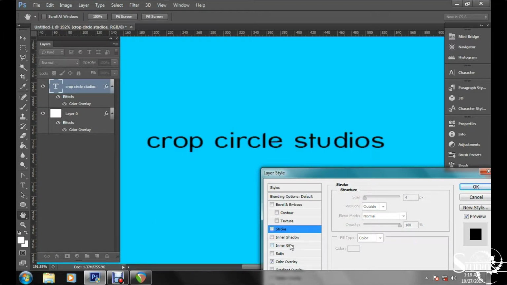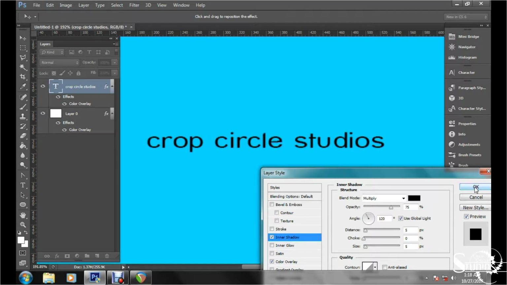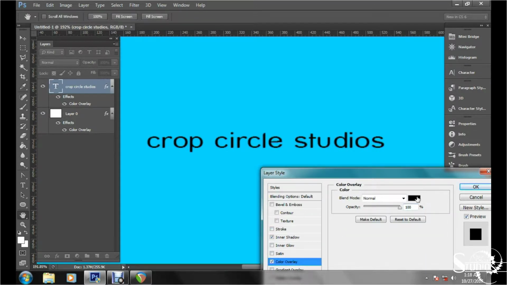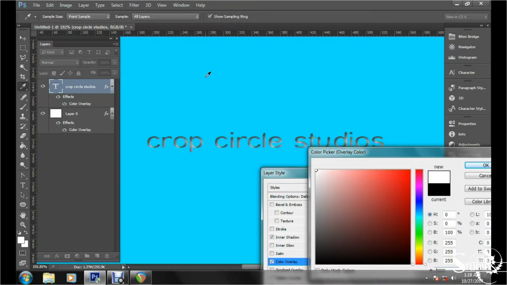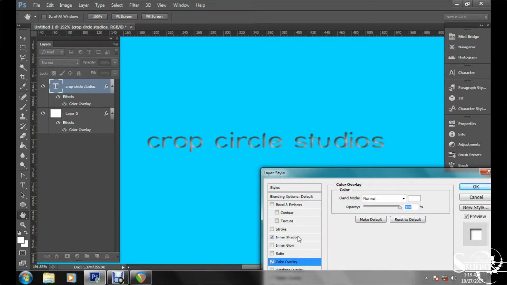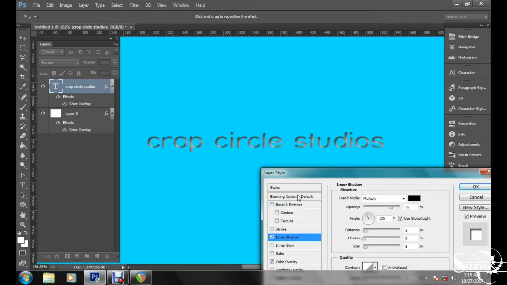So that was stroke. Inner shadow, I'm gonna have to change the color actually from the type. You can't apply inner shadow to a black type. It's not gonna work. You have to put like many layers, but we're gonna have to go into fairly deep detail in another video for that.